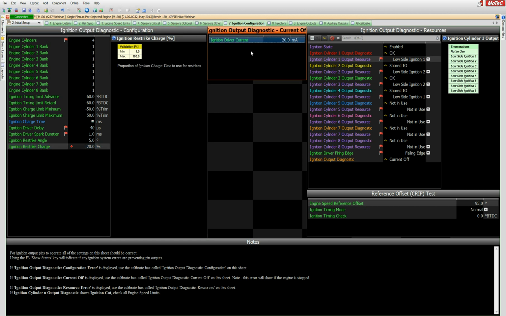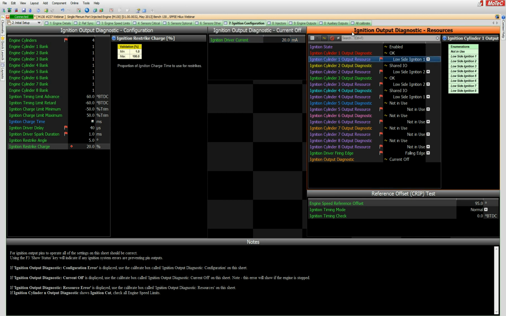Moving on to our next calibration element here, we have an ignition driver current. That realistically should just stay at 20 milliamps. This is more or less giving a limit to the ignition outputs on the ECU as to how much current should be used to trigger the ignition module in the ignition system. So 20 milliamps is probably the way to go. Just leave it like that, unless your particular coil has been tested and maybe we have a higher or lower value.